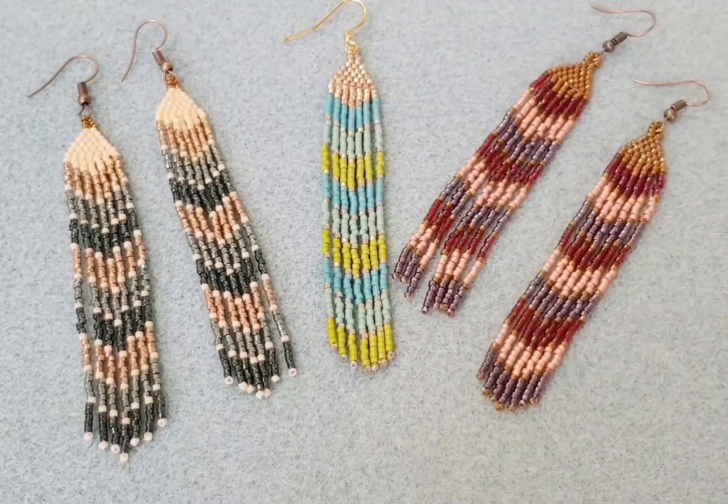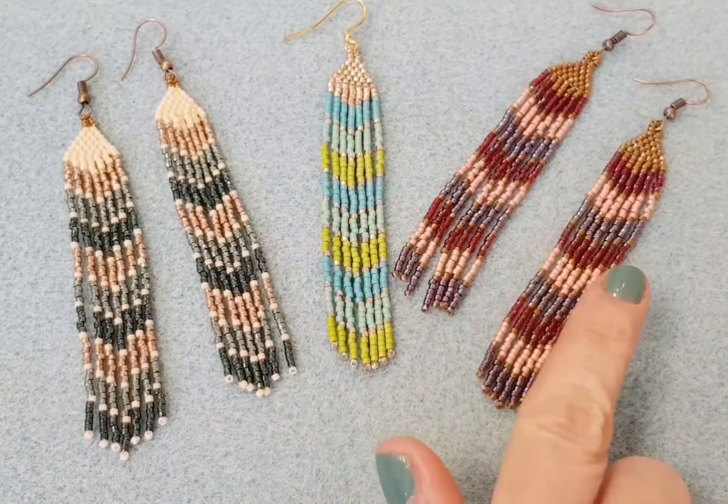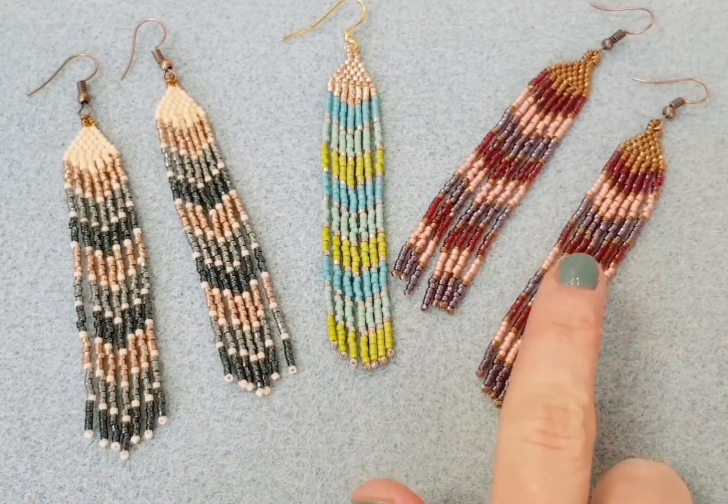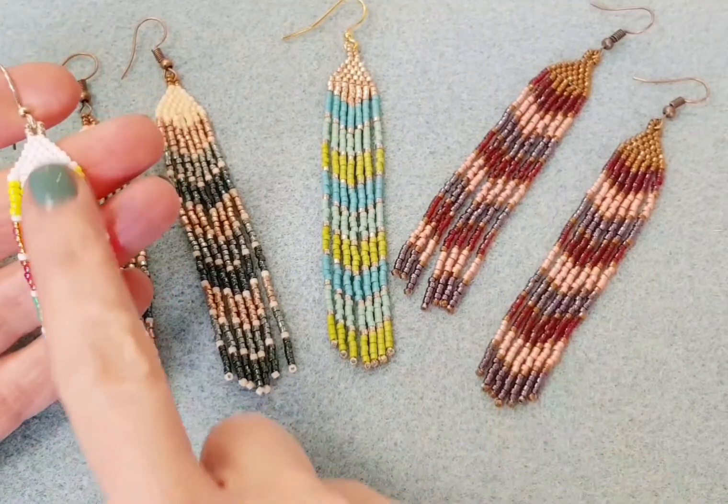Before we finish off the tutorial for today, I wanted to show you a few options. These are the 3 kits that you'll find on the shop, as I told you before. You can also make versions with smaller fringes.